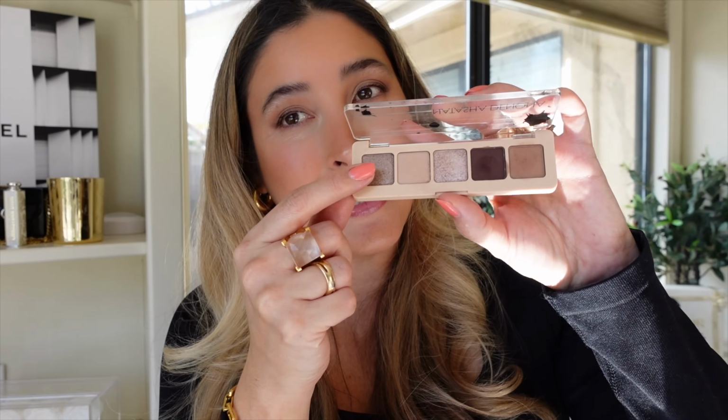I'm dying to try this shade all over my lid, so I'm gonna just use my finger. It is a gorgeous rosy taupey champagne tone. I don't know if the description makes sense, but trust me, it's gorgeous. Super smooth, not your typical metallic kind of shade, more like a wet eyeshadow that just has a lot of emollient, so it just blends within the skin and creates kind of this blurring effect.